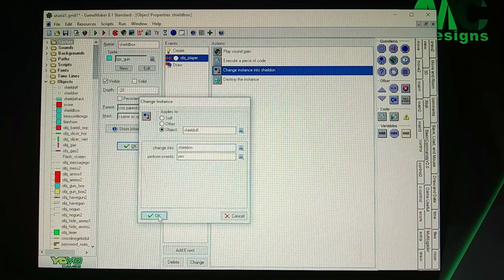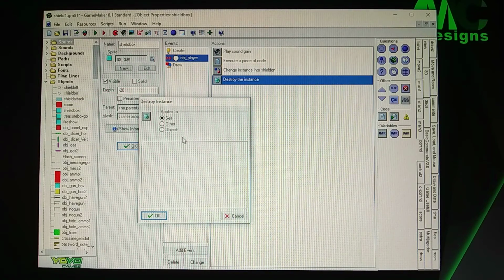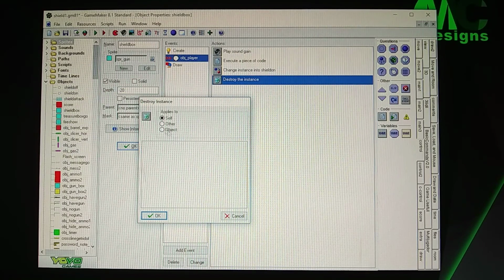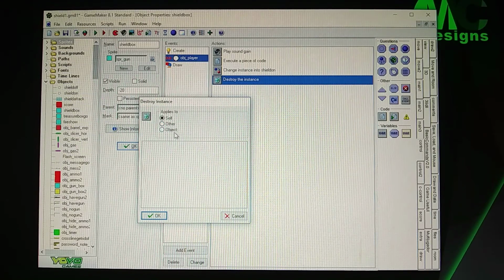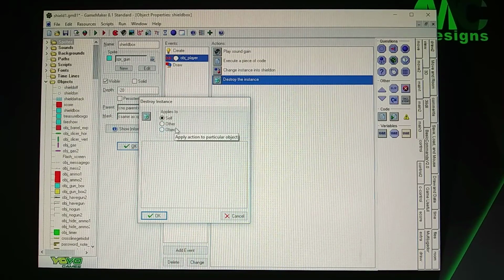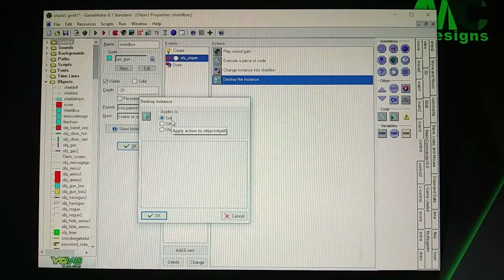event, yes. And then you want to set it to self, destroy the packet that you pick up. So you can destroy that packet, which is that shield image box. You're going to have that be destroyed. Don't set it to other, because if you set it to other, it's going to make the screen black. It's kind of weird. In 2D games, you set it to other, but in 3D games, you got to make sure you set it to self.